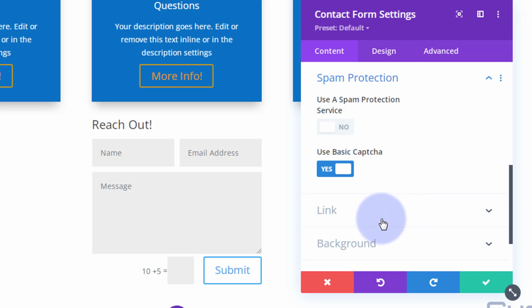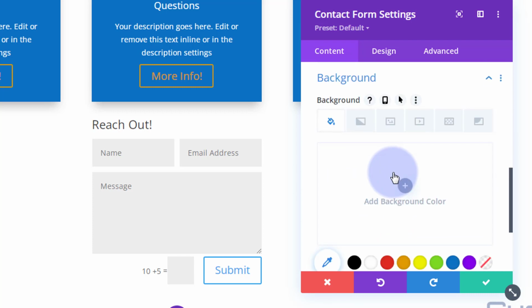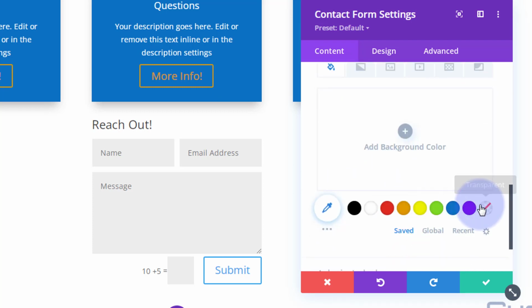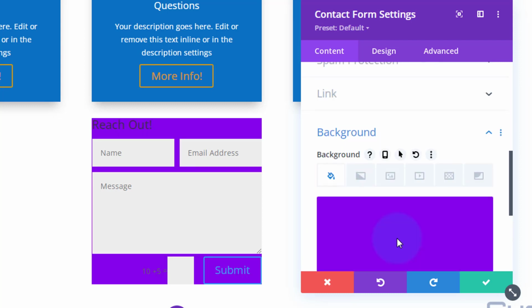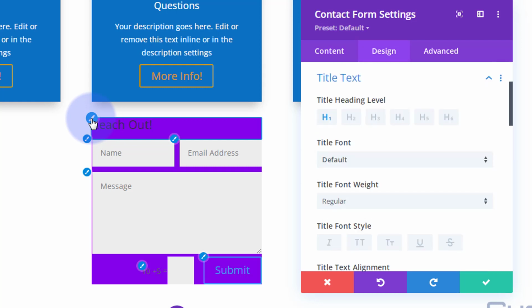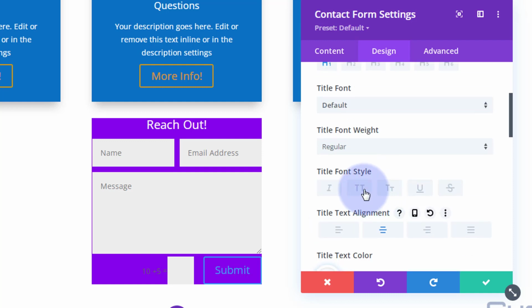Don't want to link this module to anywhere. I will put a background in just when it pops up so we can define it. So I'm going to make my background purple. And I'll put a bit of spacing so it's got some breathing space. And make that text white and in the middle. So I'm just going to roll over the title there, hit that little blue dot, takes me straight to it. I'm going to make it white in color. I'm going to put it in the middle, and let's perhaps capitalize it.